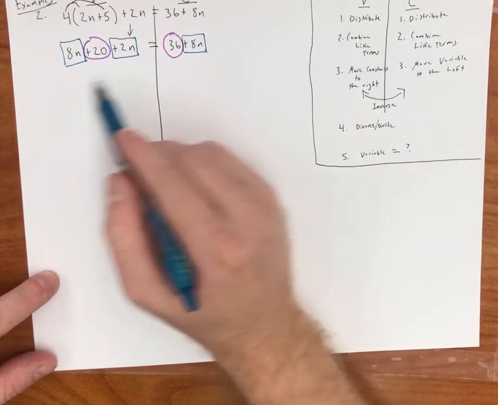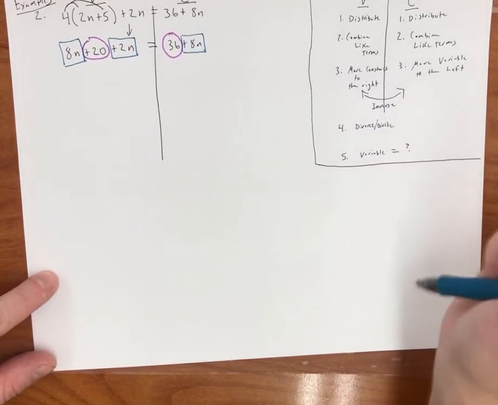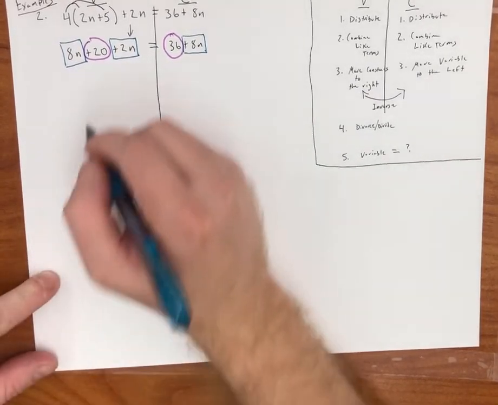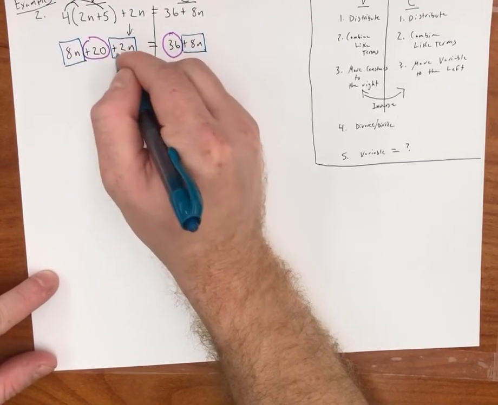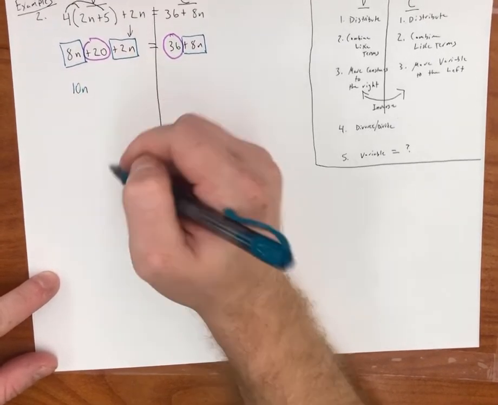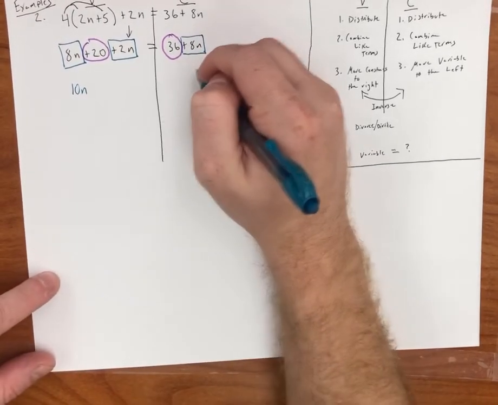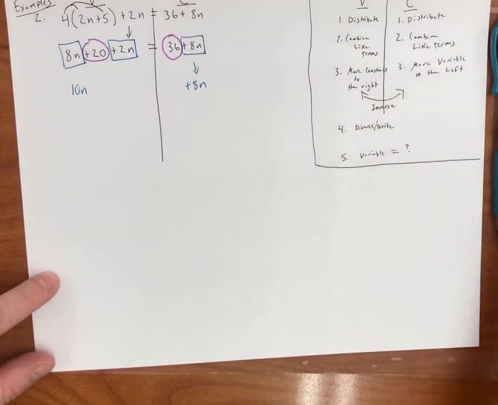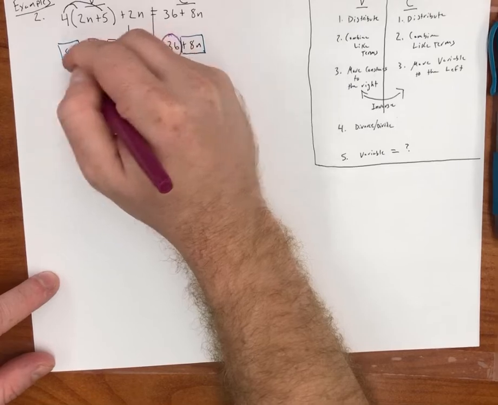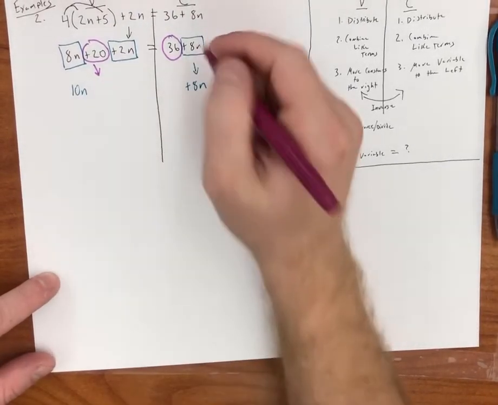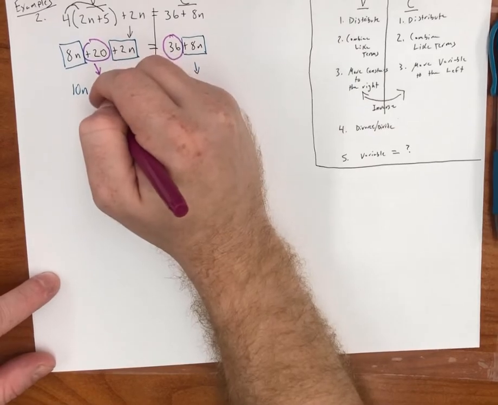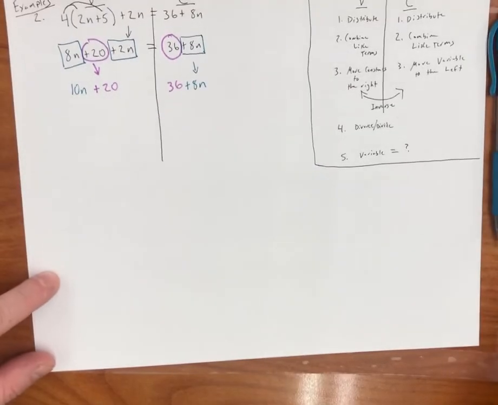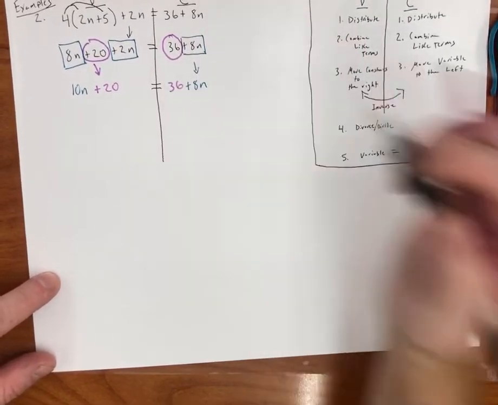So now let's notice what we can do here. We're on step 2. We are combining like terms still. I just boxed in my variables and circled my constants. So let's add these two together, because 8n plus 2n is going to give me 10n. And then I'm just going to bring down my other variable on the right side, which is positive 8n. And again, I'm just going to bring my constants down. Can we combine constants on the left side first? No. Can we combine constants on the right side? No. So I'm bringing down my positive 20, and then again, my 36. And just like before, these were equal.